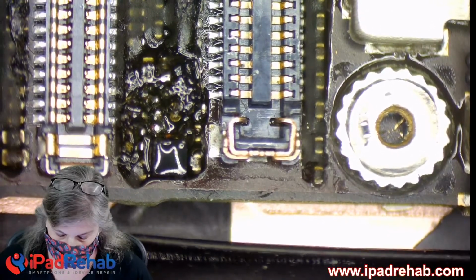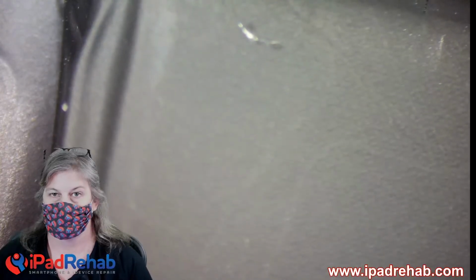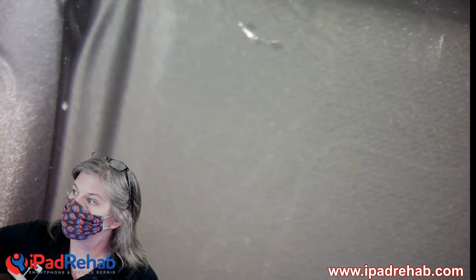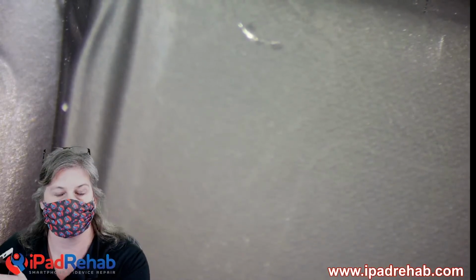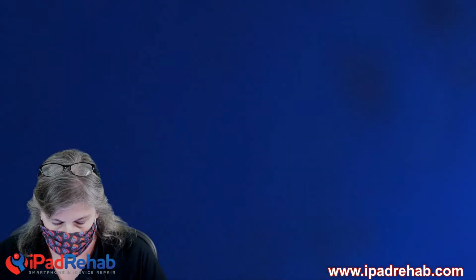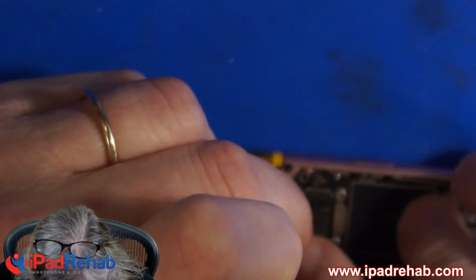I don't know. One thing I'm going to do first, though, I would be remiss if I didn't just say, hey, right now, we're assuming that this is a conversation going from the screen to the CPU. But it's possible that there's a conversation, I don't know how, from the CPU to the screen, which we've now broken. So before we go crazy and send electricity down this line, which is the plan, I'm just going to make sure that with that filter off, we still don't have touch.